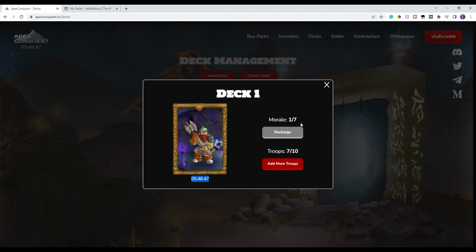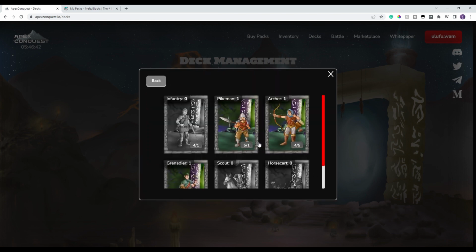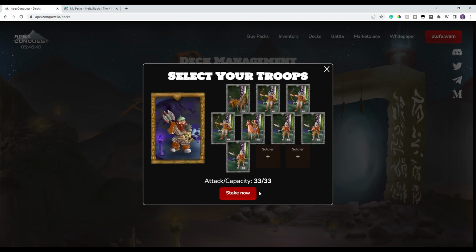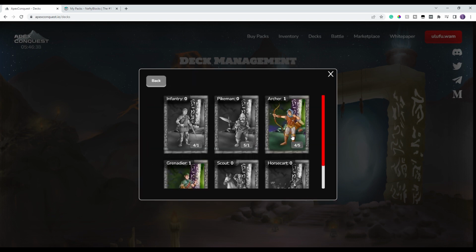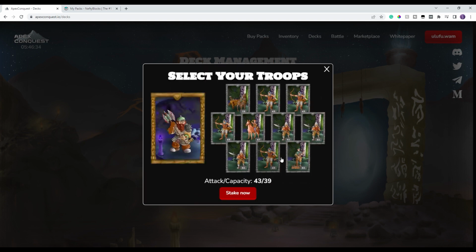Once I battle one more time, then I'll have to use a commander. Let's go ahead and refill my troops. There we go. We're just going to add more troops in there to fill it up. And there we go. Next time I battle, at the end of the 5 hours and 46 minutes, I'll have 43 attack and 39 capacity, and we'll be able to play it one more time.